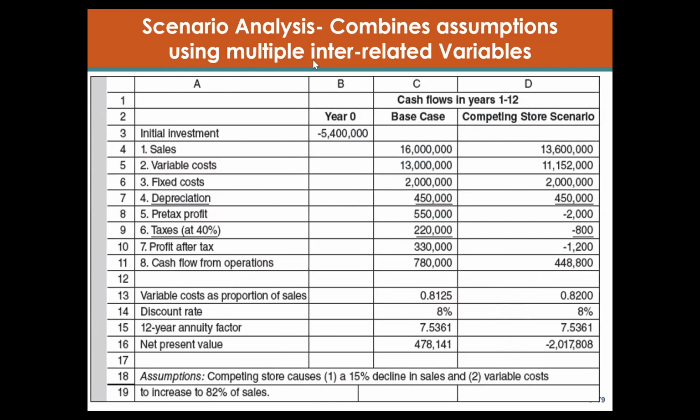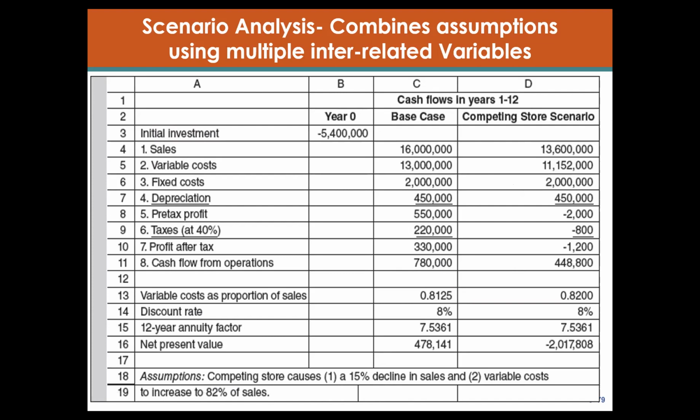Then what does scenario analysis do? Scenario analysis will combine assumptions using multiple interrelated variables. So in this example, I'm investing 5.4 million just now. Then the base case is over here. And then you can take competing store scenario over here, for years 1 to 12. And of course, there are two major assumptions you're making. One is the competing store, because somebody opened a new store right across from you.